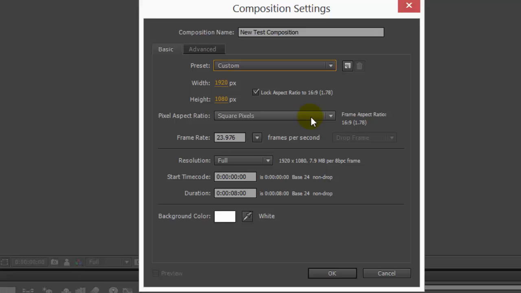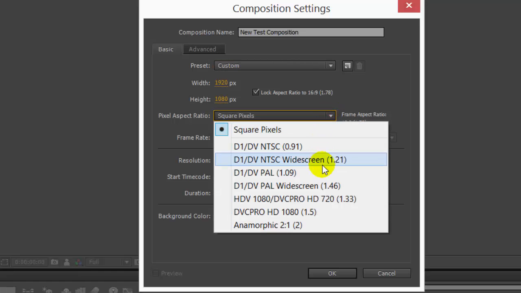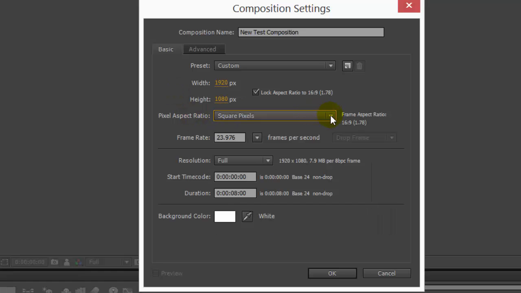Again, I would recommend staying at your default settings, unless you know, like I said, you're going to be working in a different field, and they have different settings. You can explore those if you want by using the drop down box. Frame rate, again, the same, 23.976. We can change that if we wanted to. Full resolution just means that when I'm working in the application, it's going to be at the full resolution so I can see it play back in the highest frame rate and visuals.